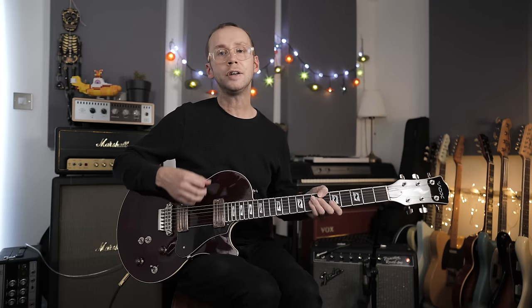So give this one a go. It's a really fun one to play. Not too hard, so it's fairly beginner friendly, I think. But as I'm saying quite a lot, it's actually quite hard to do the easy stuff really well. So the things you want to pay attention to on this one are your tone and your touch, just getting everything feeling really tight and in time.